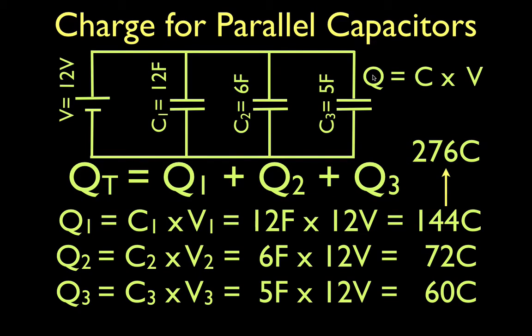The total capacitance will give us the total charge. So that means that 23 times 12 is the way we could figure out if we wanted to know just the total, and that also comes up to 276, and those two numbers should of course be the same, whether we find the individual ones and then add them up, or we just go ahead and use the total capacitance, the total voltage, to get the total charge.